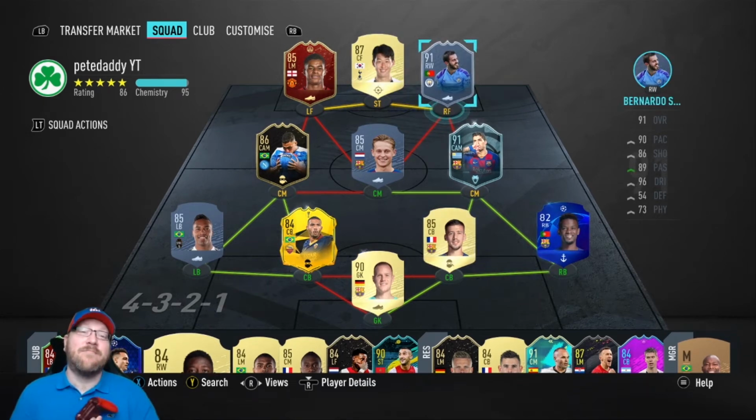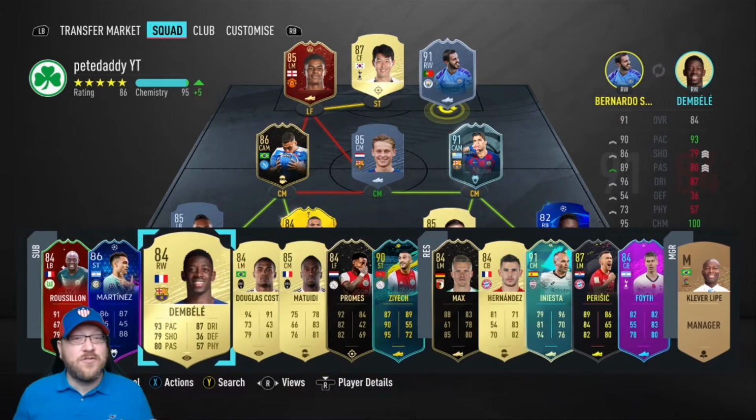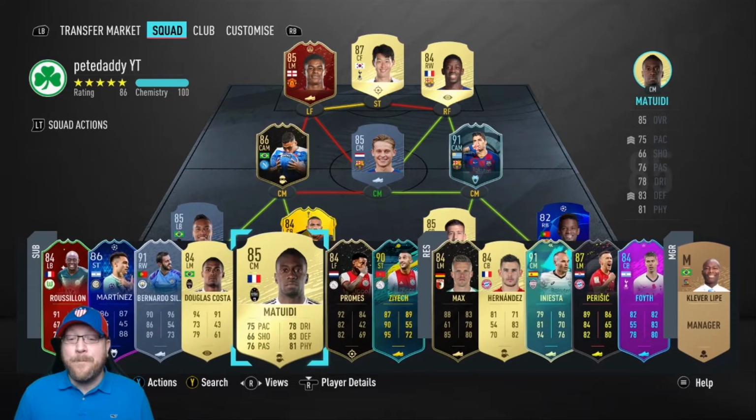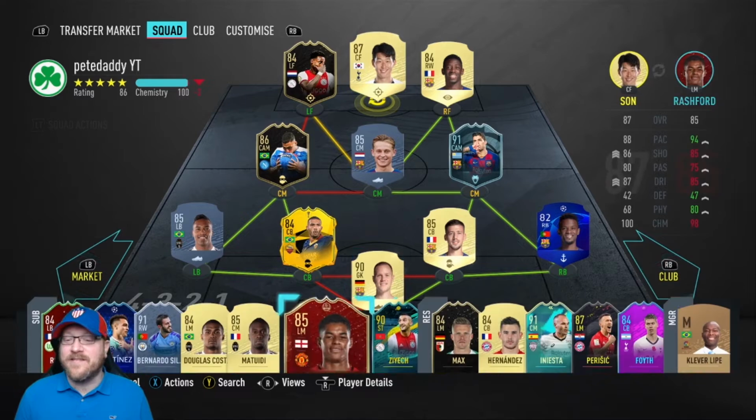But EA has completely screwed up this Bernardo Silva SBC, and he is just completely gone. I've been seeing this on Twitter, people have completed 2 out of the 3 parts and only needed 1 or 2 more players and it's just disappeared. So hopefully EA will get their act together and get this Bernardo Silva SBC back out there. I'm not sure if we'll do it or not. I guess it'll depend on how well this team plays. But it's frustrating, the things that EA does time and time again.